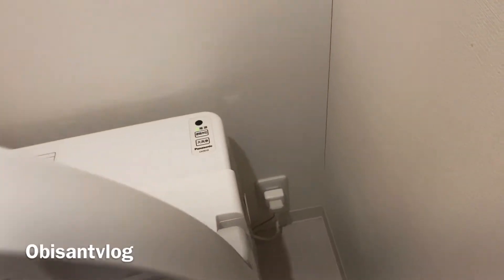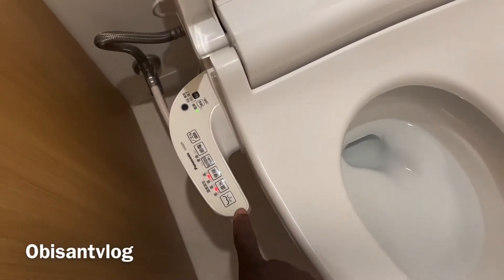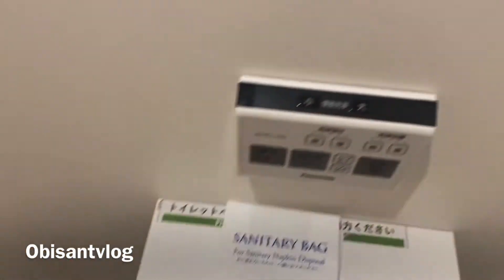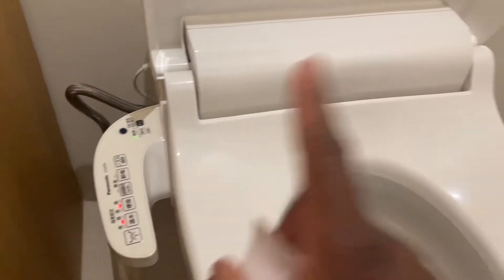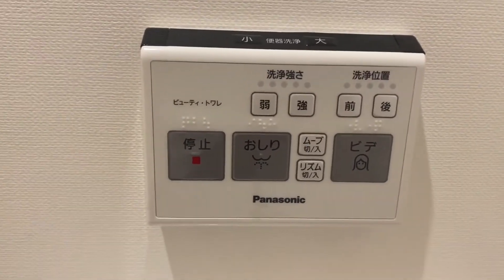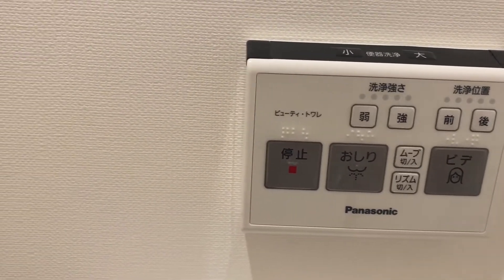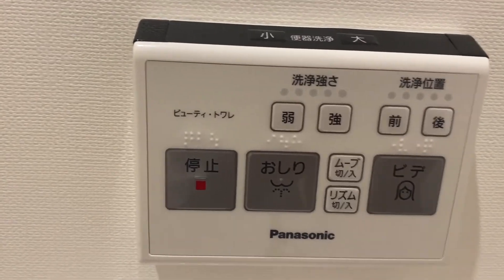By looking at the toilet you can see that after making use of it, there is no button like most toilets where you can just press and the water goes down. The function is either very close to the hand or on the wall. The control button on the wall and the one very close to the toilet are doing the same work. Let me teach you how to flush the toilet in Japan so that you don't mess up like I have many times.